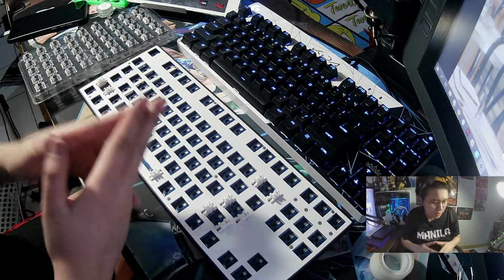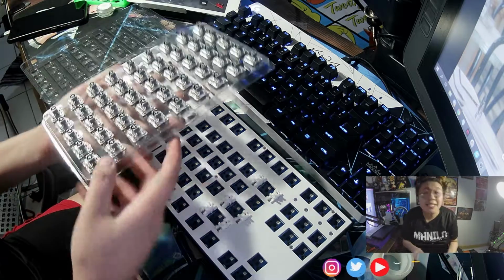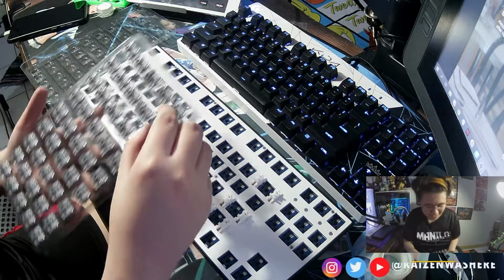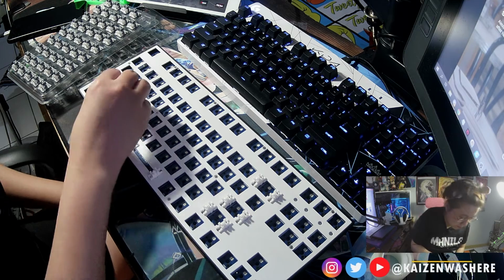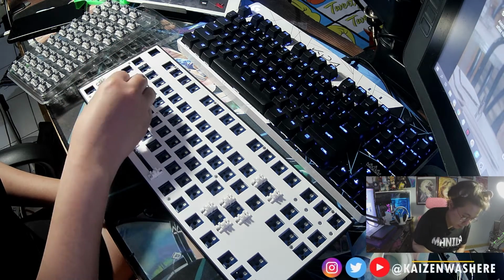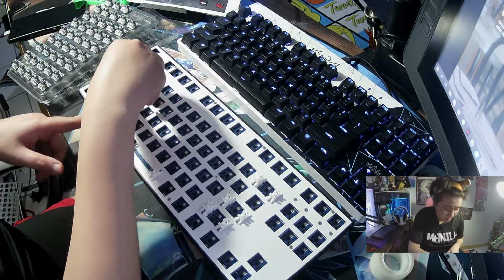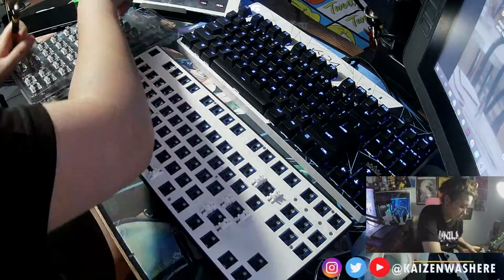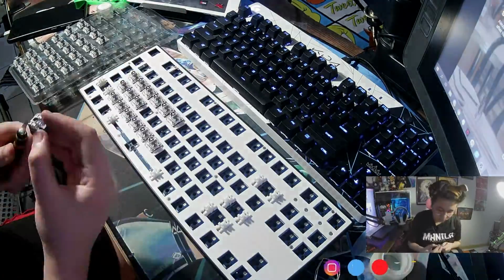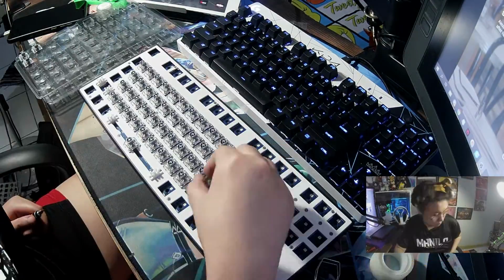Okay, now we're gonna put in the switches after I lube them all. It's a very tedious process, not gonna lie. So this is hot swap, so I could just... Actually, I don't know, this is only 45, and I'm planning maybe some of the things would be reds, because I do have reds. Why this won't fit, I'll figure it out later, but right now I'll just put them.